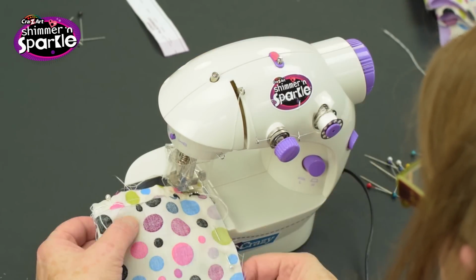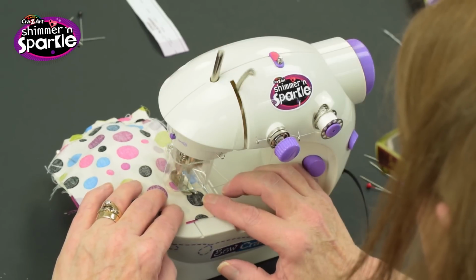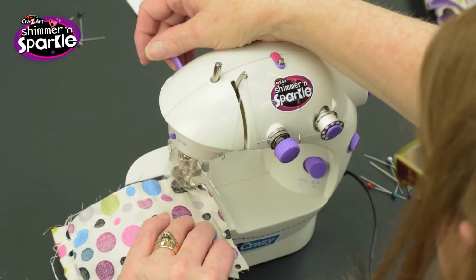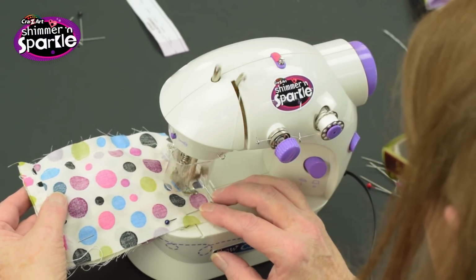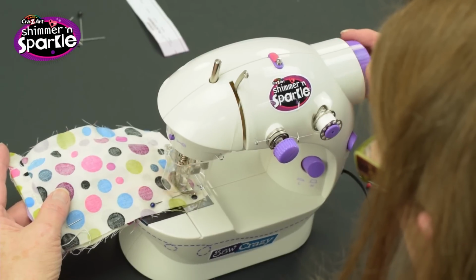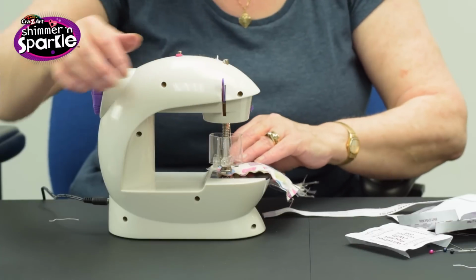Stitch along the side edge, removing all the pins until you reach the bottom. Keep the needle in place. Lift the foot and turn to reposition the fabric. Stitch across the bottom hemline. Once you've reached the end, turn the fabric again and reposition ready to stitch the final hemline of the wristlet.